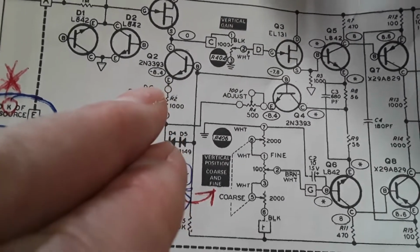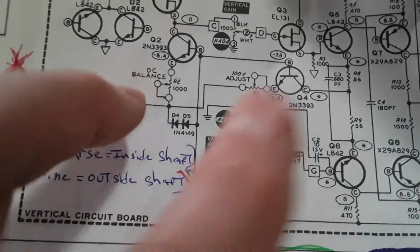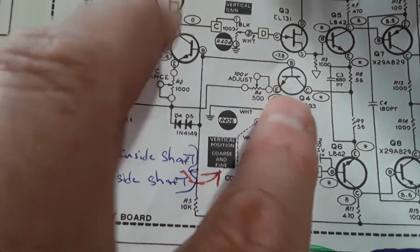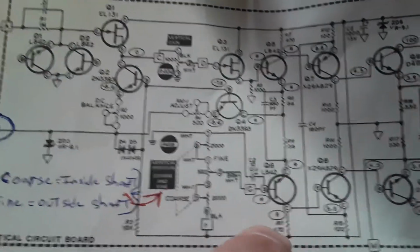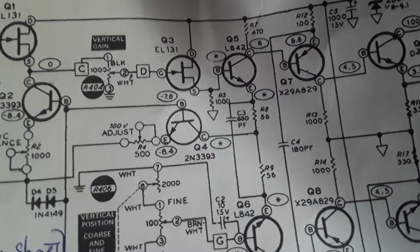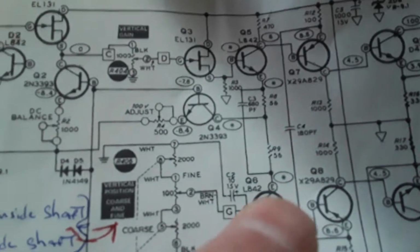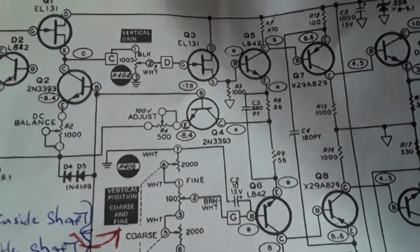I think there were the -8.4. I don't think I tested that. But when you've got adjustments, I don't see those numbers can be really true, maybe. So that's why these are asterisks, I suppose. But I don't even have an approximation of what they should be. Asterisk, and there are those 3 points. So I have no clue what they should measure.